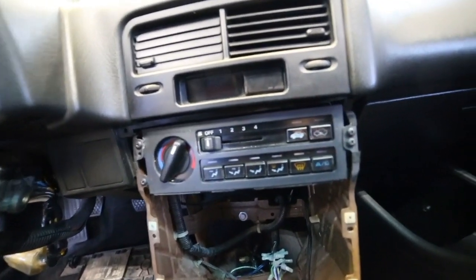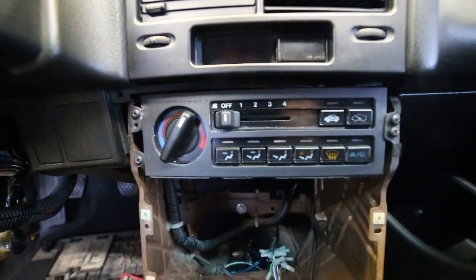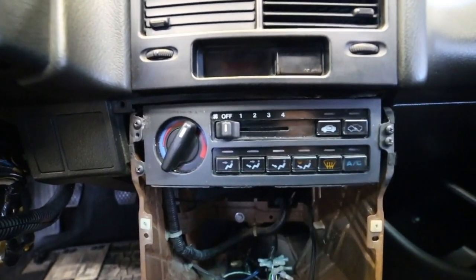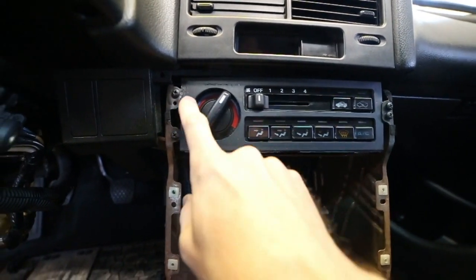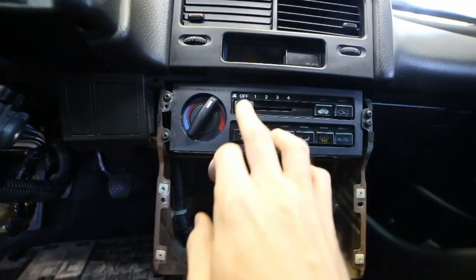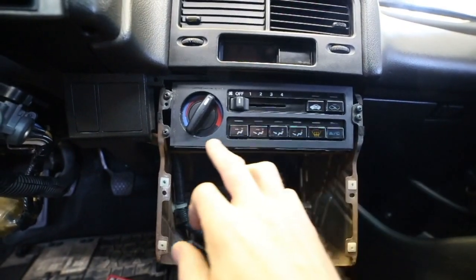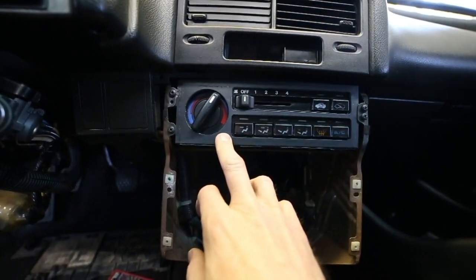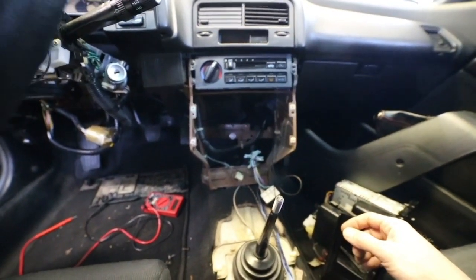One big thing about this car is the climate control usually breaks, and I believe this one has been repaired. You can see this plastic repair plate over the front of it, which you glue to the original and it holds it together. So this alone, with a repaired climate control, with all these extra parts, I mean, it's well worth what I paid for it.